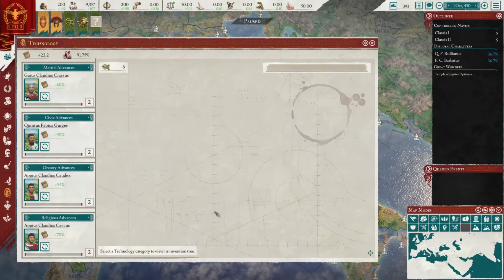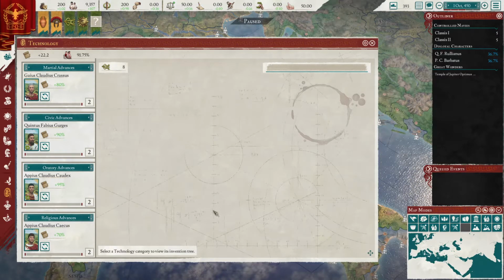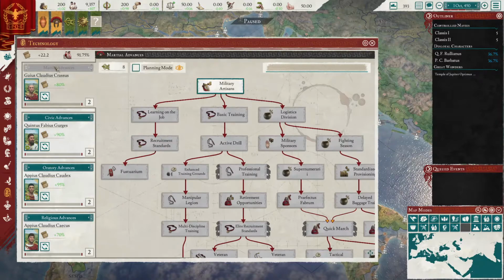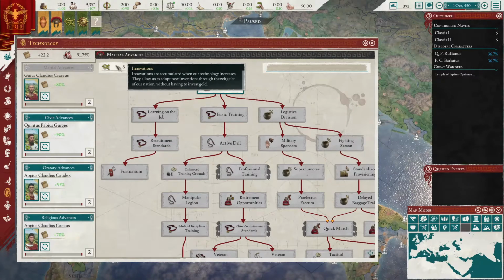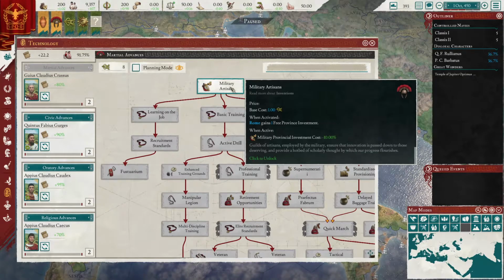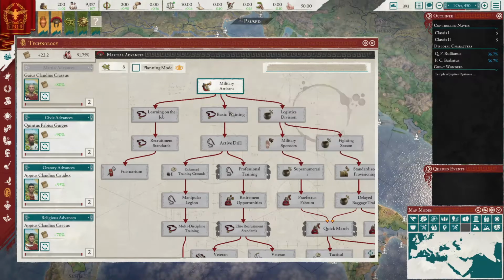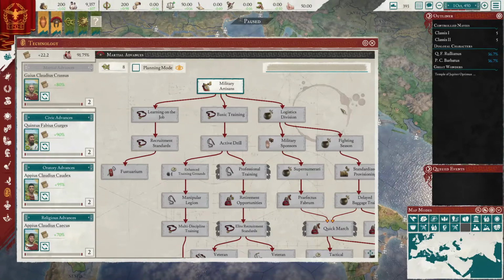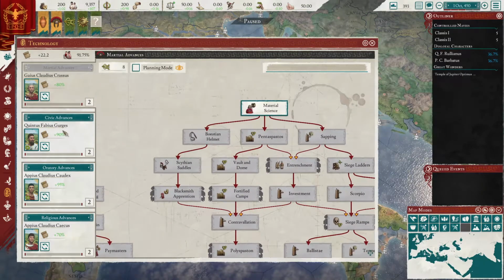Technology looks blank. First time I saw this, you have to choose an area of technology that you're interested in. As Rome, we start out with the ability to choose 8 innovations. Military, it looks like, oh, okay, it scrolls over the screen a little bit. This is where you do need to find how you work your middle mouse button.